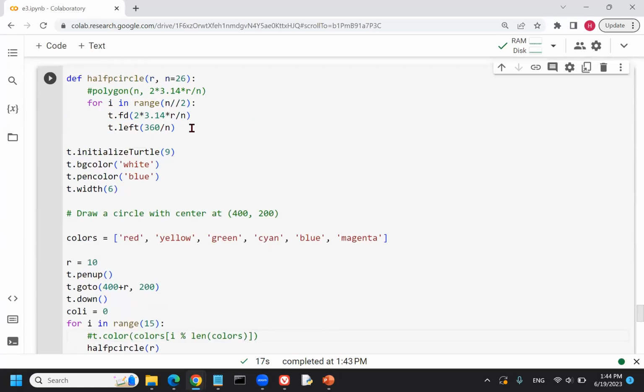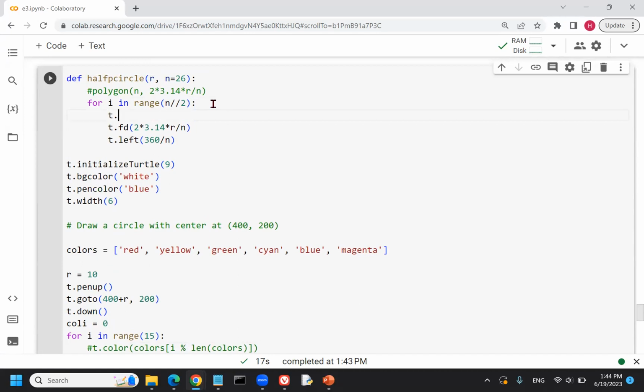Then we want to increment, use pen color, with call I, for colors, call I divided by, sorry, percentage, then colors.